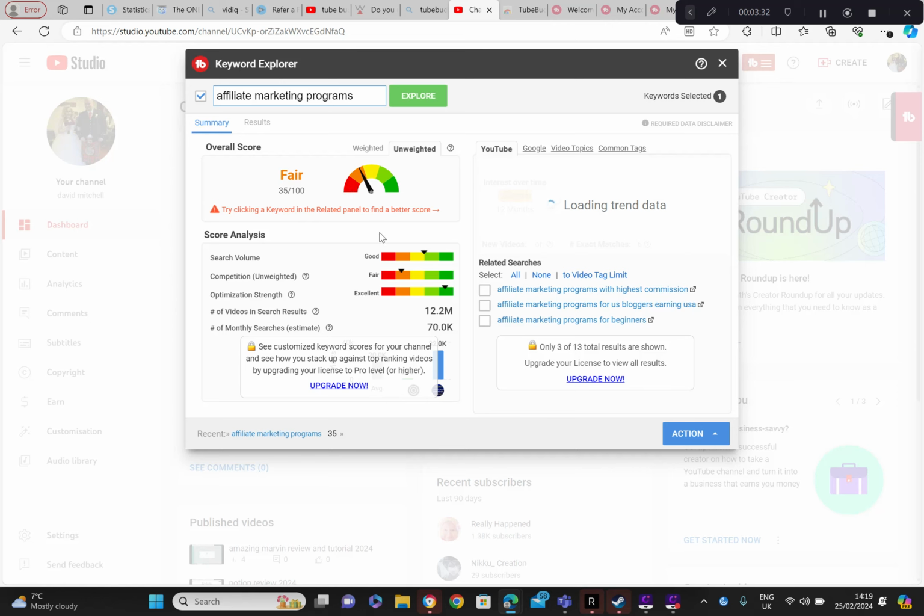The downside about this is that it doesn't give you the big screen on it. And the last time we looked at TubeBuddy, it's not available on the phone unless they've changed that. If that is the case, it is just on laptop, on desktop computer, and I'm on the laptop.